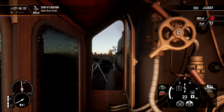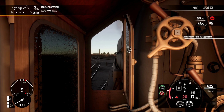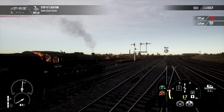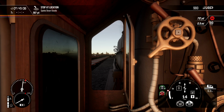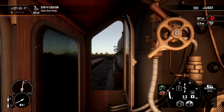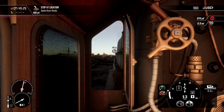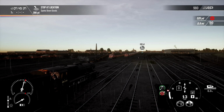Oh, we're gonna go into this siding here. I need to slow down. Yeah, I'm not gonna be able to stop for this 800 yards away signal. I might be able to stop for this 800 yards away signal. Woof, oh well. Lessons learned there. It takes this thing a hell of a long time to slow down in the wet. Yeah, it's only 500 yards till that stopping point, so I'm just gonna let it coast. I'll be fine. We're now at the yard though, so that's nice. I feel safe now that I'm in the yard.